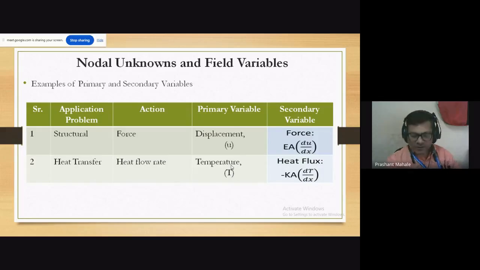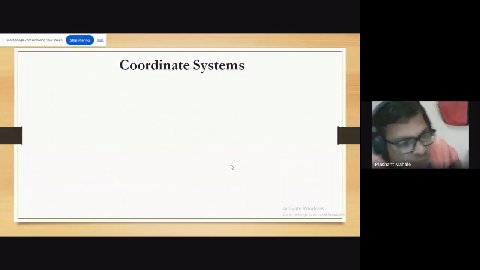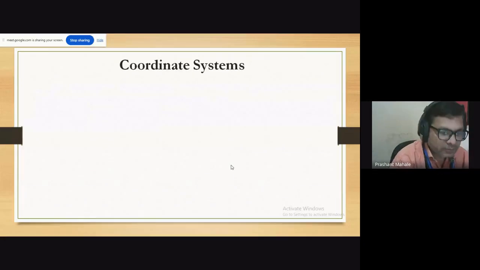So we go for the next point in the syllabus, and that next point is coordinate systems. This is a very important topic, a very important concept, coordinate system. Not only for our case, but in general also, you must know what a coordinate system is. So anything which I want to measure, I want some references. Any position or location, if I want to show, I need some references.